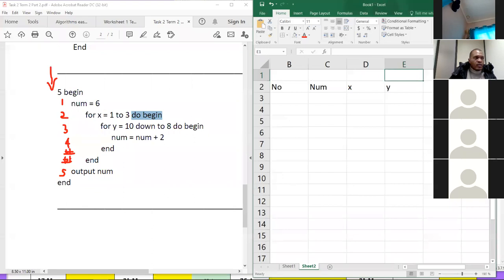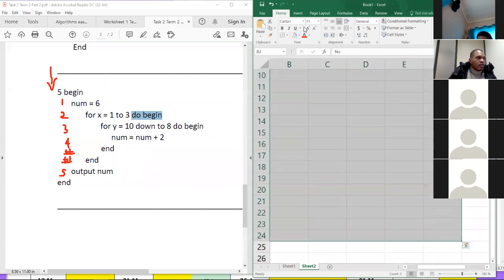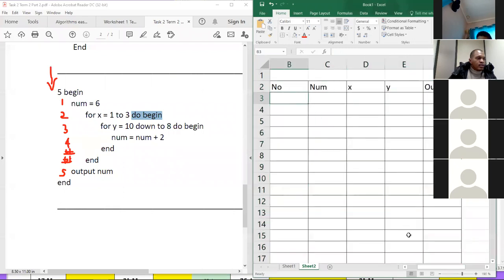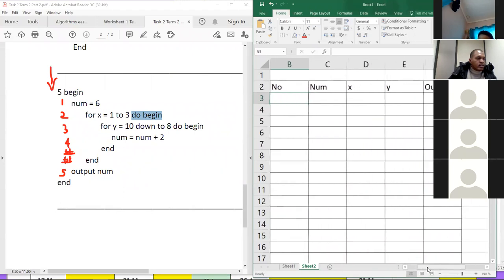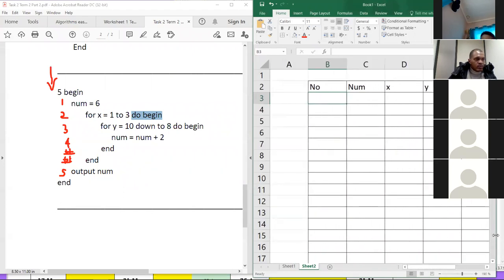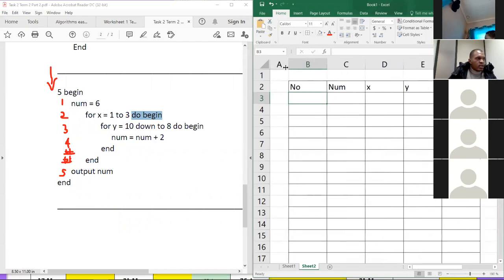So the last one is output. Is that all? Okay, yes, that is correct. So this will be our trace table that we will be using. I'm just putting table boxes in to help us understand a little bit better. Okay, I just want to move it a little bit, but it doesn't want to move. Let's close the A. Right, Christofina, you can proceed. Or is there anybody else?